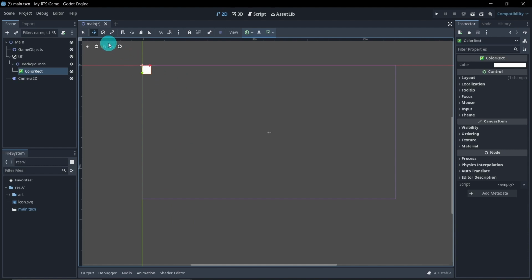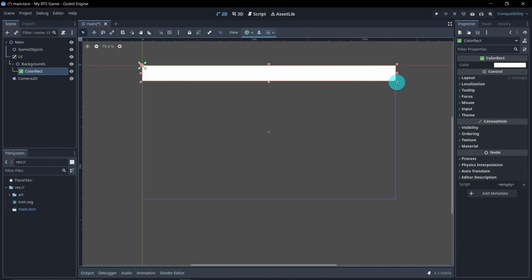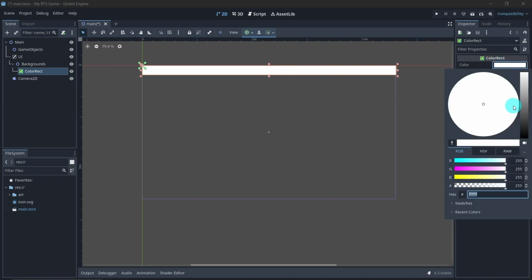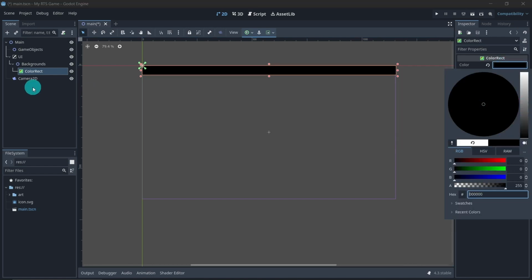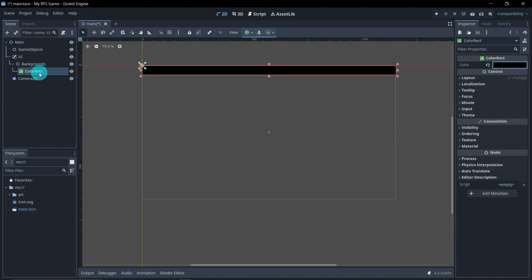So this first one here, let's go ahead and take this and just stretch it out all the way. Just make sure it is connected there. Perfect. You can make it a little smaller if you want to. This is kind of just going to be the banner on the top. Awesome. Let's do something like that. And maybe make it a little thinner. Perfect. Let's change the color to black. Awesome. All right, let's go ahead, select that colorRect.